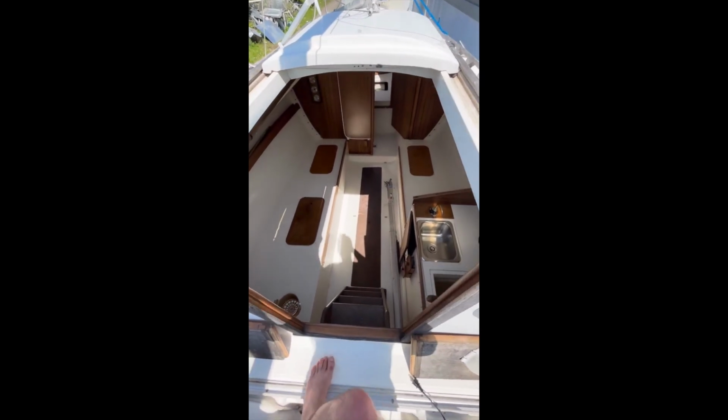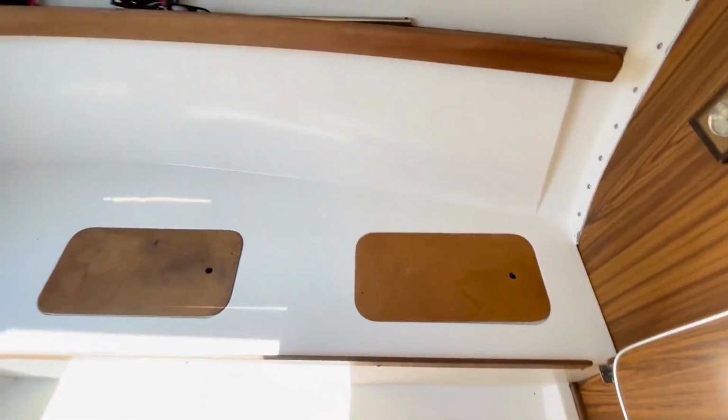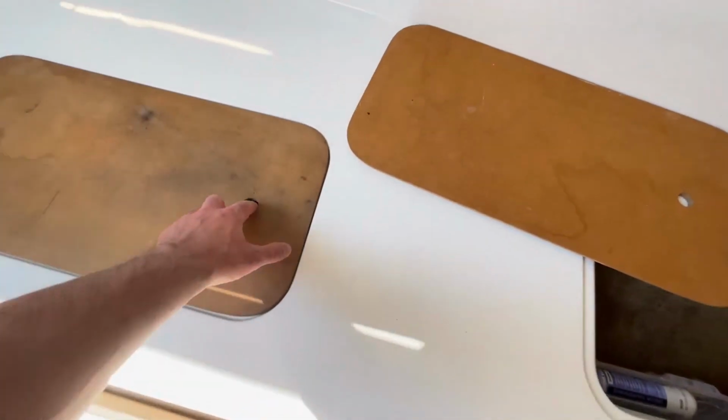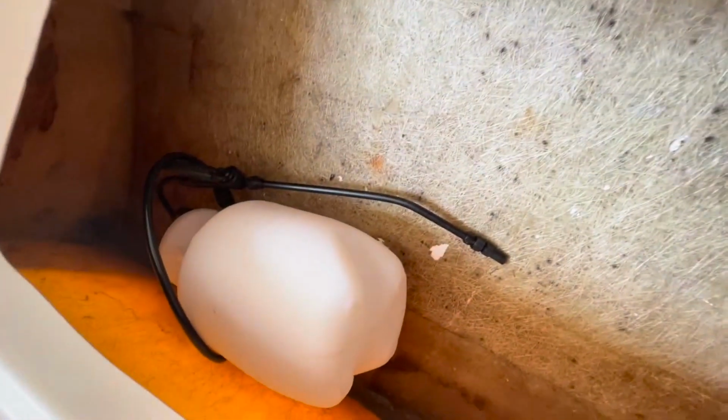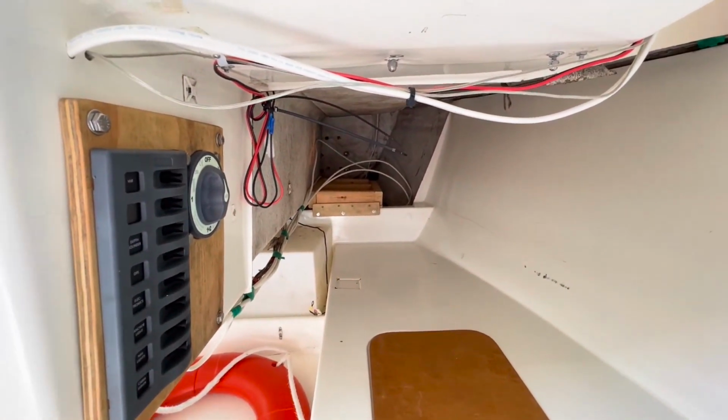Here's the interior of the boat without the cushions in place. You can see storage spaces underneath the seats. There's good storage under there with some spare gear for the standing rigging there. Storage space. And more storage space. It's an old transducer, in-hull transducer. Back that way, you can see the brackets where the deep cycle marine batteries are held.